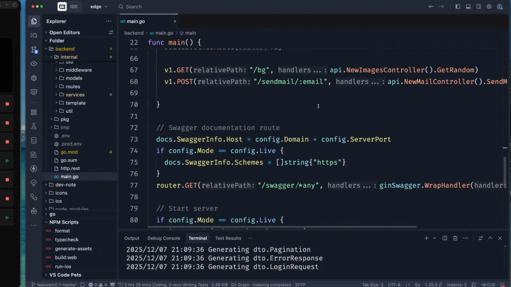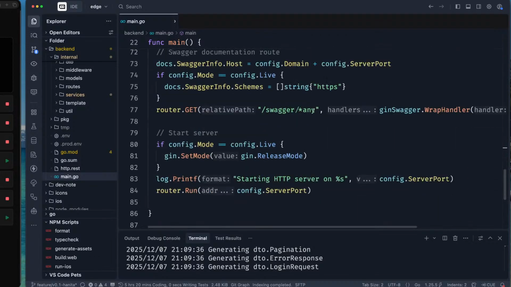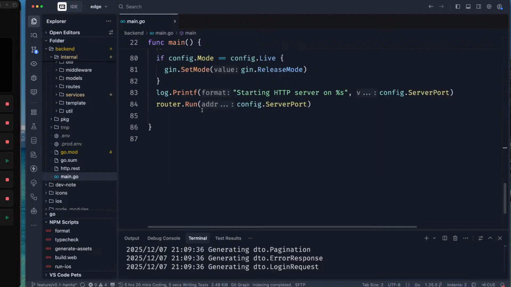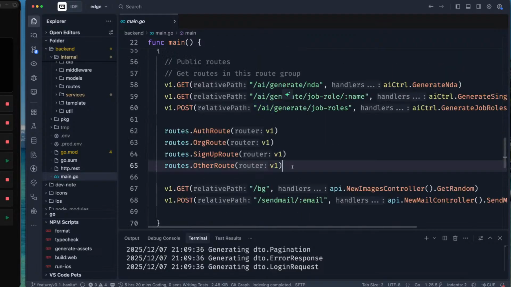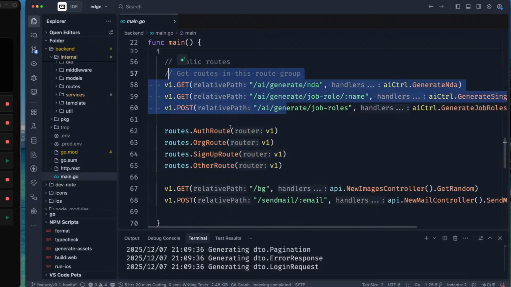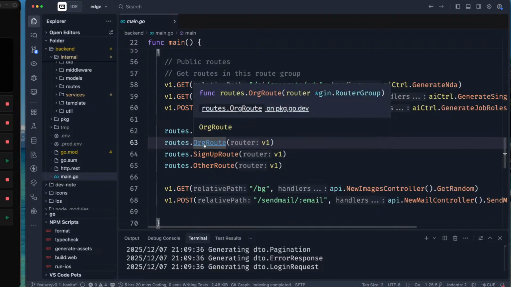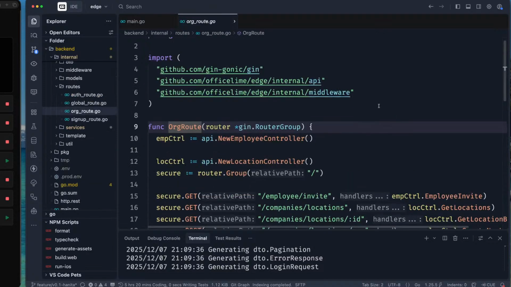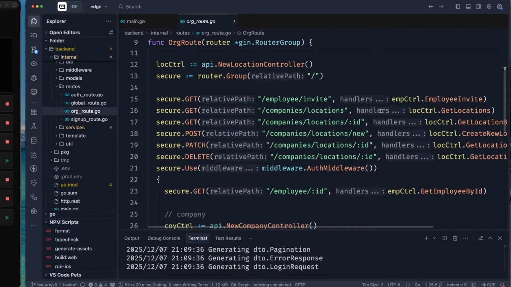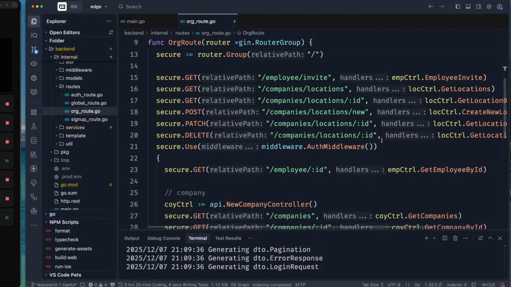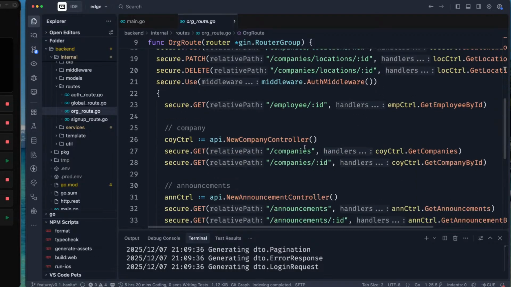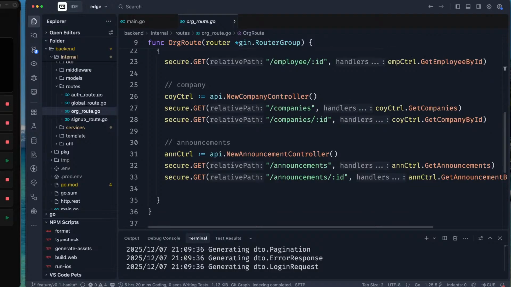So we have these endpoints. Let me see all the endpoints that we have. So we have something like this that automatically calls the endpoints using routes, so that instead of me listing them out this way, I can house them inside here and be safe. So I think this is where we need to put it, org routes. There's nothing special being done here other than calling all the routes that are associated with the organization module.